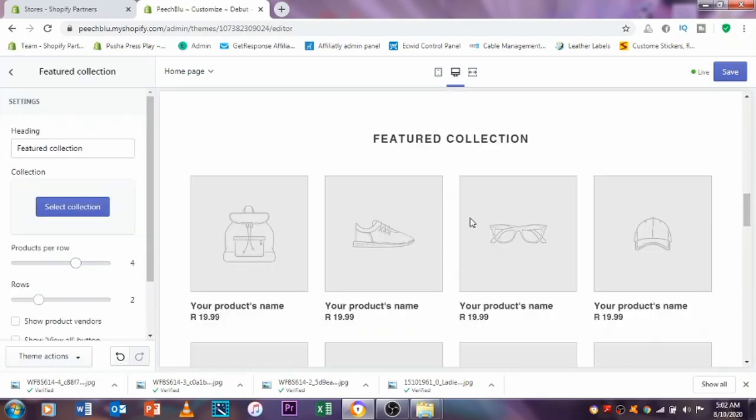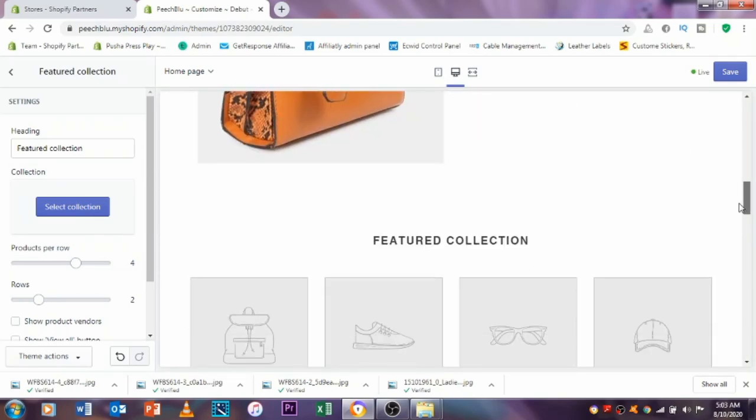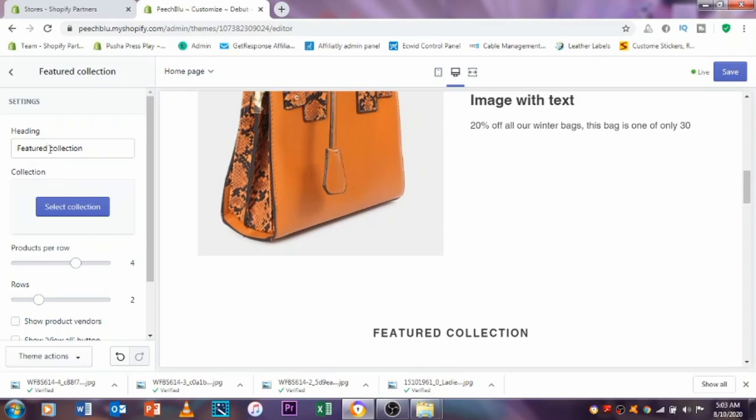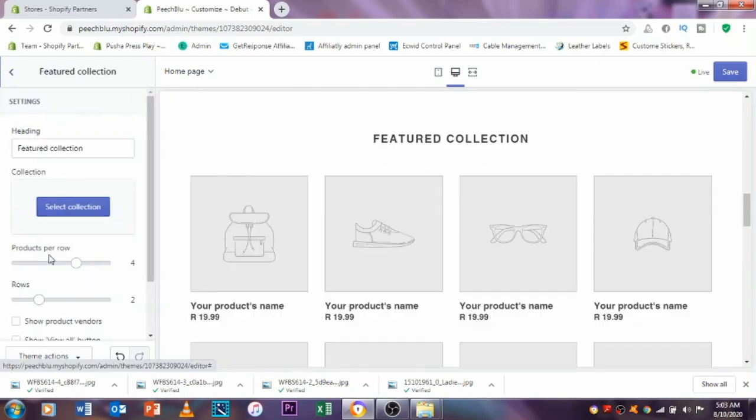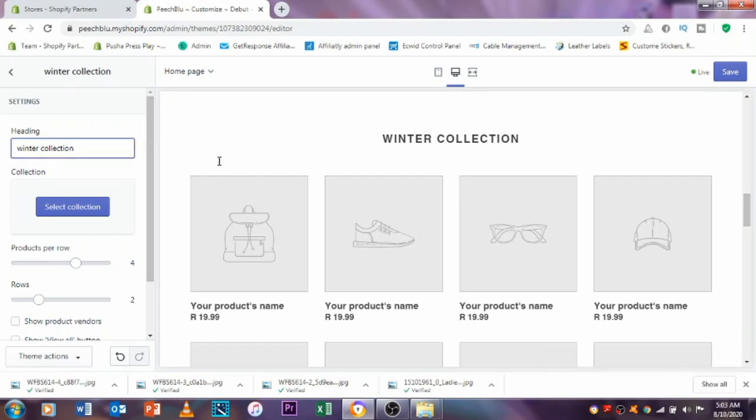Featured collections is basically where your products are going to be. I'm going to show you how to add your collection, and here you can just go to, let me go back again, step by step. Featured collection, boom, right? So you come here on collection. Maybe don't say collection, say winter, pink June. I like that.